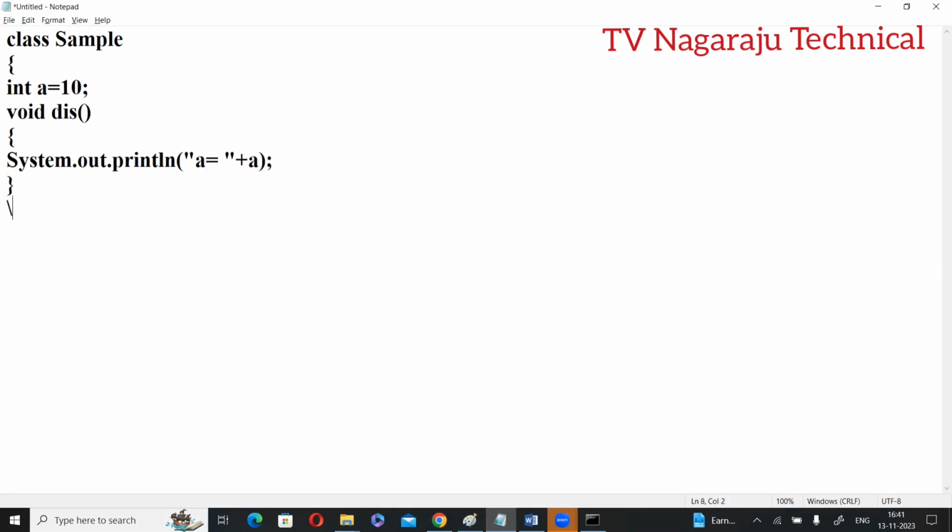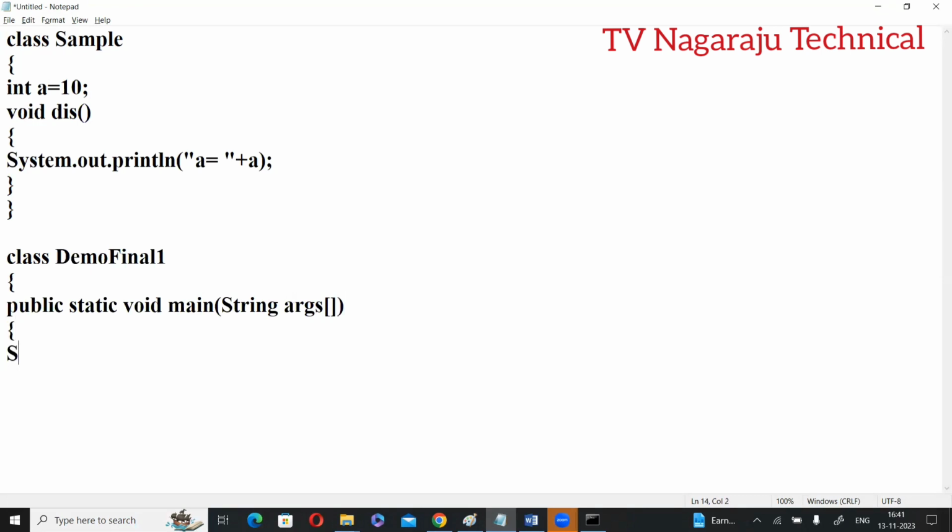Now create one class, DemoFinal1, with public static void main(String args).